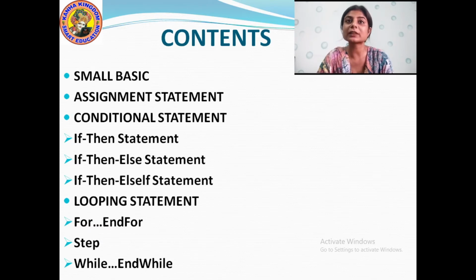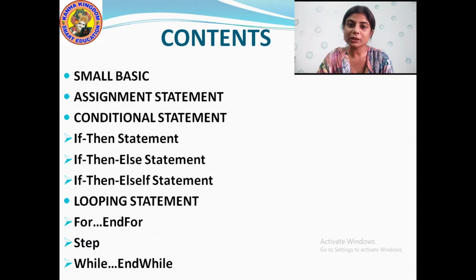First we will begin with small basic, then assignment statements, then conditional statements, and in conditional statements you will study if then statement, and how to use these statements to perform programs. Then if then else statement, then if then else self statement, looping statement.